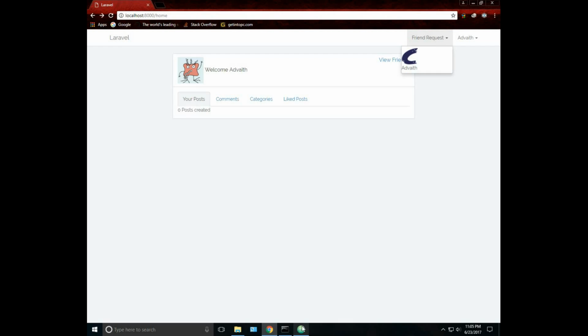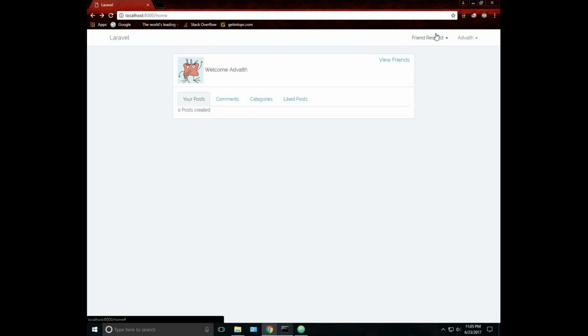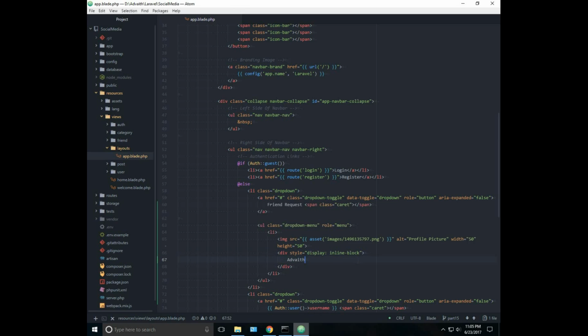Now this div is having a display block. We will change that to display inline block. So style display inline block. Now this is more good.